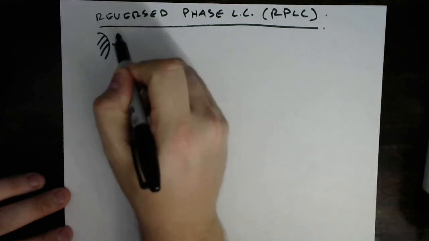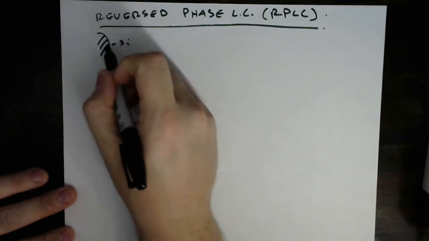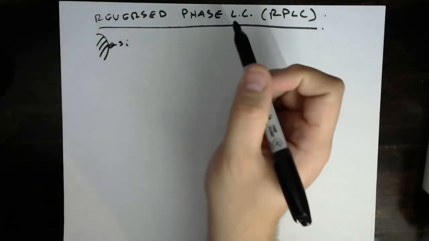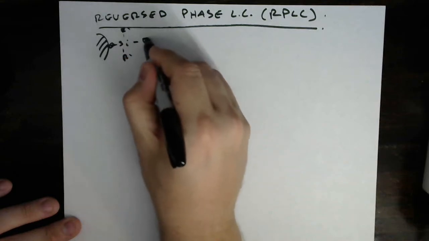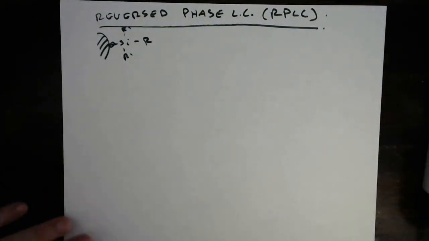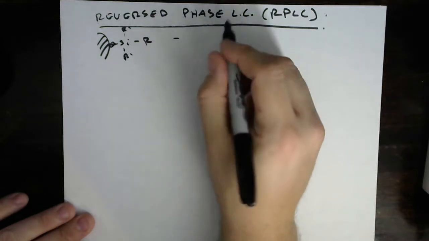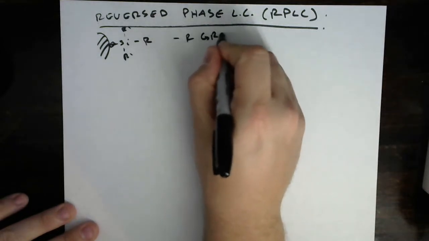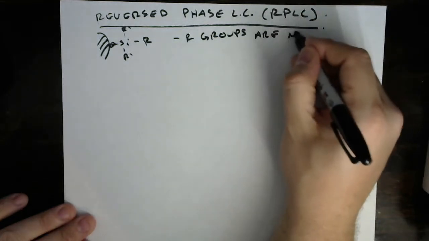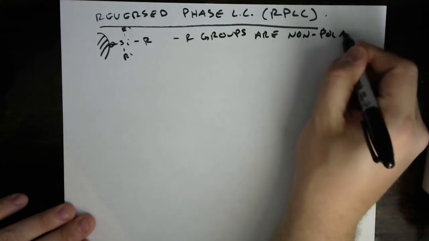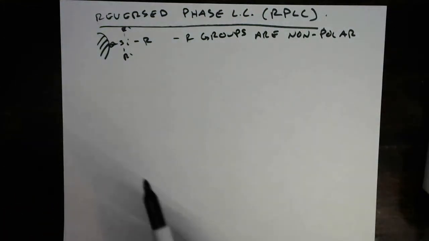Here's our stationary phase particle. Here's that dangling siloxane, so there's actually an oxygen there. And this thing has some R prime groups. And it has the main feature here, the R group. And in reverse phase liquid chromatography, the R groups are, relatively speaking, non-polar. This is like taking the organic phase of a liquid-liquid extraction and immobilizing that as the stationary phase. And the chemistry here is mostly really straightforward.